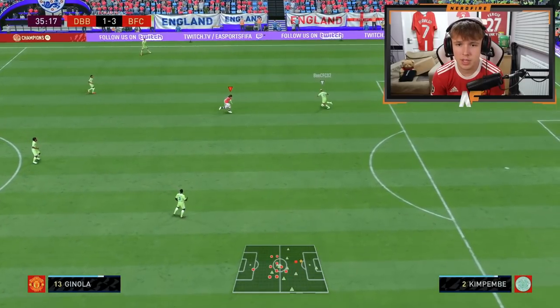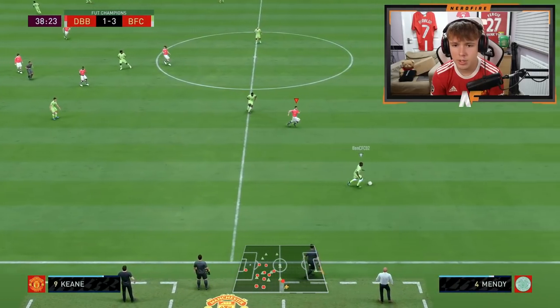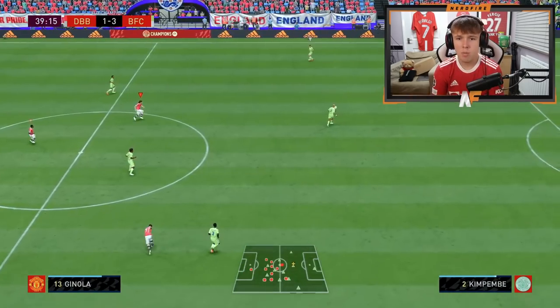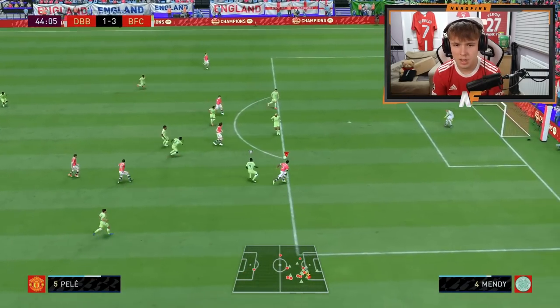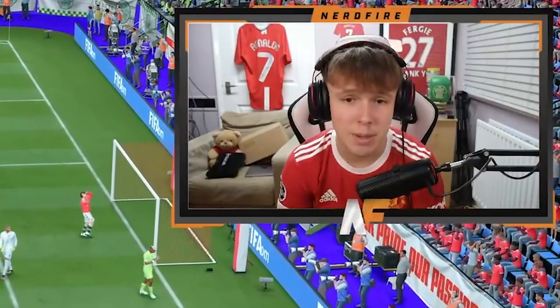Don't tell me this guy's starting to pass this around the back. You've got to be joking me right now. Bro, what are you doing? Why is he doing this? It's 38 minutes into the game. He's 3-1 up and he's doing this. What is wrong with people, mate? Abedi, sit him down. Oh my God, he's actually hit his defender again. How jammy can one guy be?